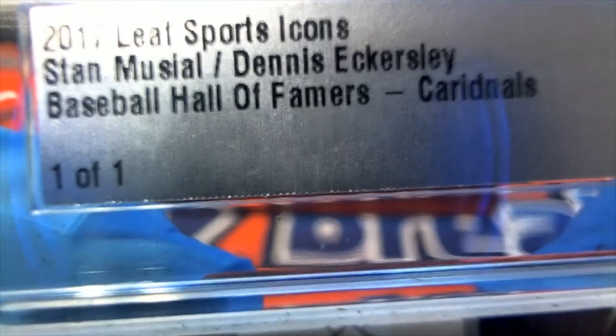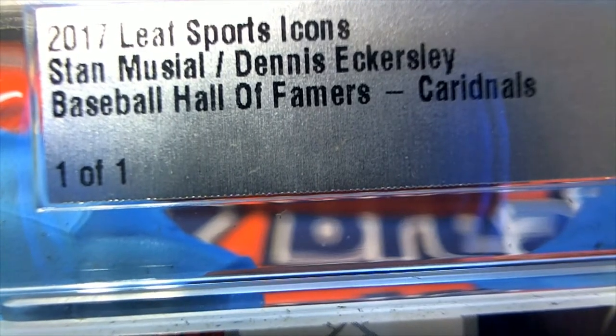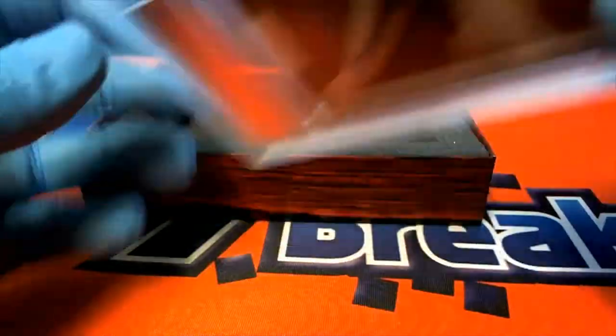Got the double-sided cut. Stan the Man and the Yak. Yep, Hall of Famer Cardinals. Nice. That's smoking.